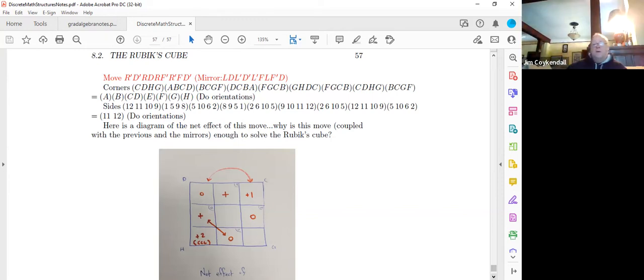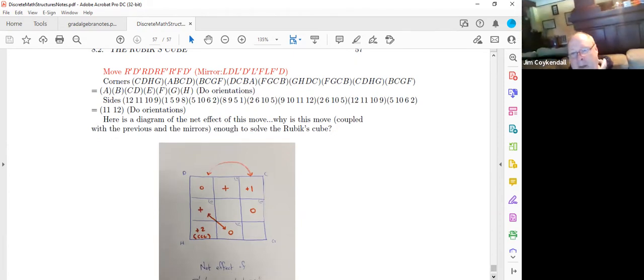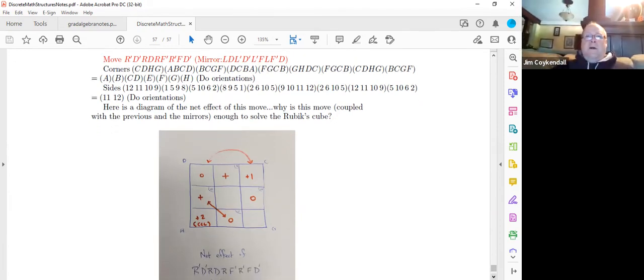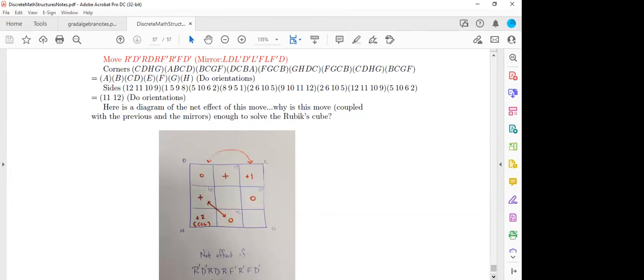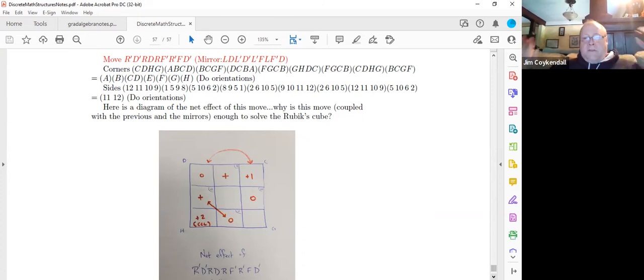Okay. What do y'all think? What happens if I do that schematic diagram 4 times in a row? Where do I come up? Does the top right corner orientation change, like C in this case? Does the orientation change by 1? Yeah. Okay, so that's right. I think that's right.